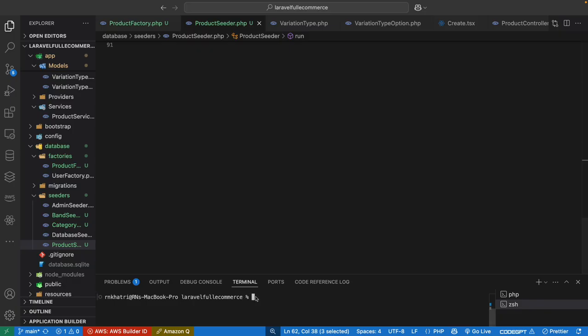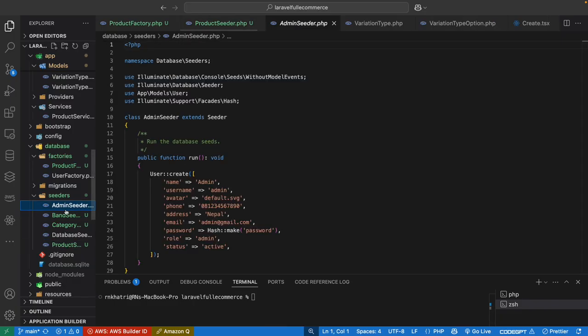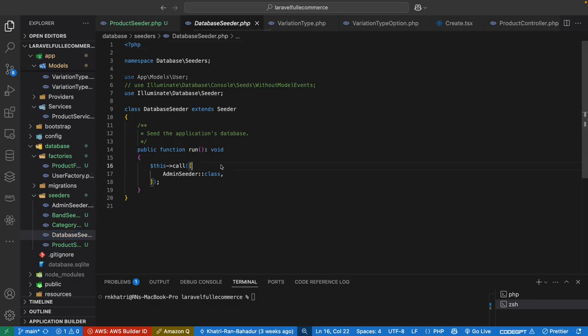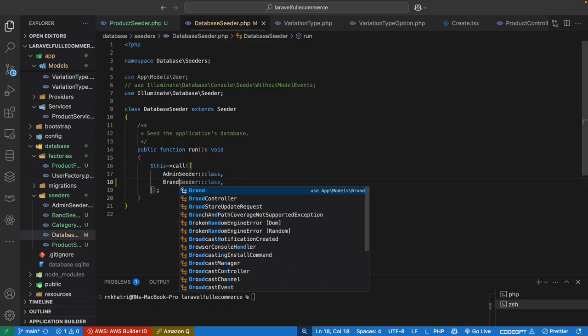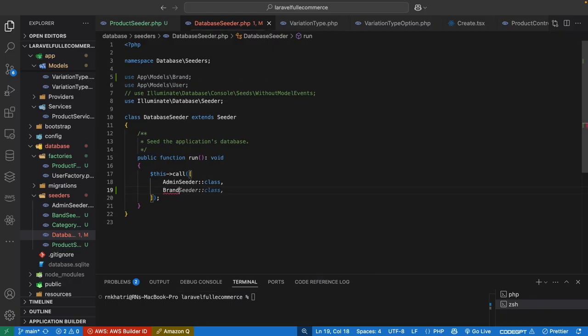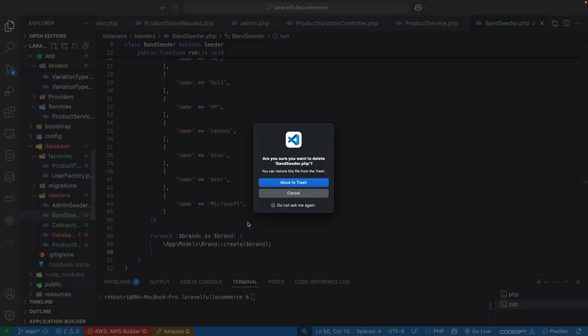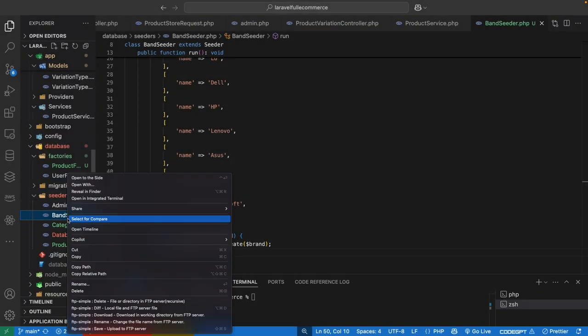After that, let's create a DB seeder. After admin create, let's create brand, and then category, and then product, okay. Brand seeder, brand to band, not delete.